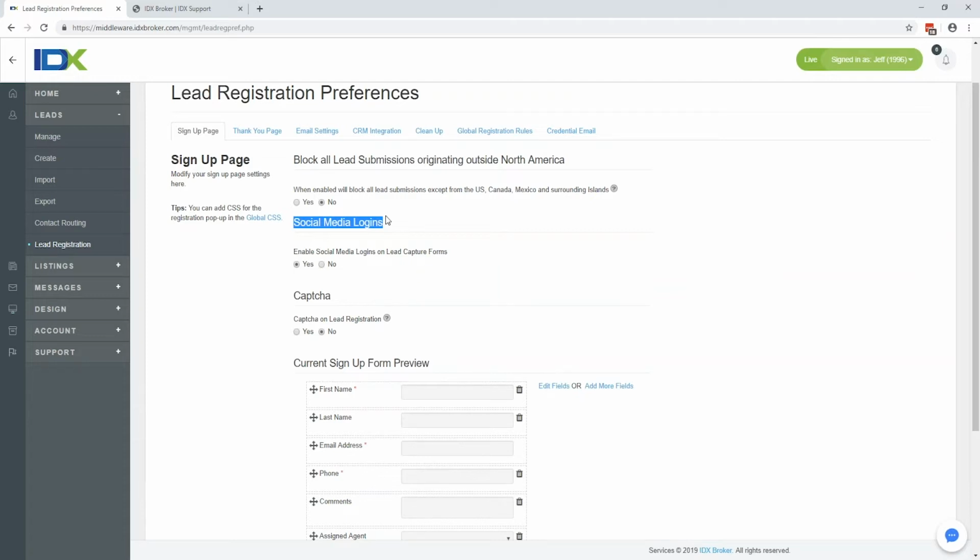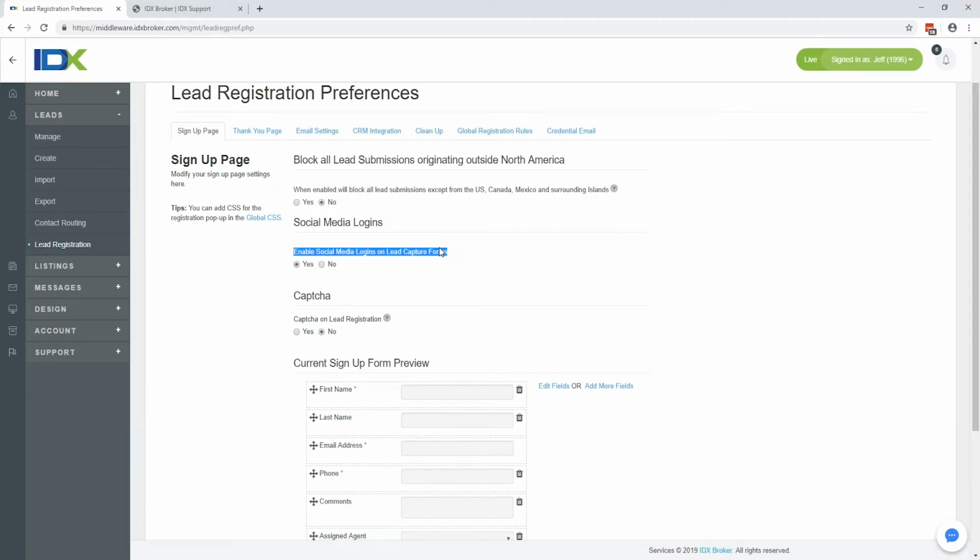When this pop-up modal shows up, it's going to give your clients the ability to fill out a standard form, which is available on Lite and Platinum. But with our Platinum only, it does enable the ability for your clients to use their social media credentials. The two that it's going to allow them to use are Facebook and Google accounts. Not Google Plus anymore, just regular Google accounts. So it kind of cleans that up a little bit.